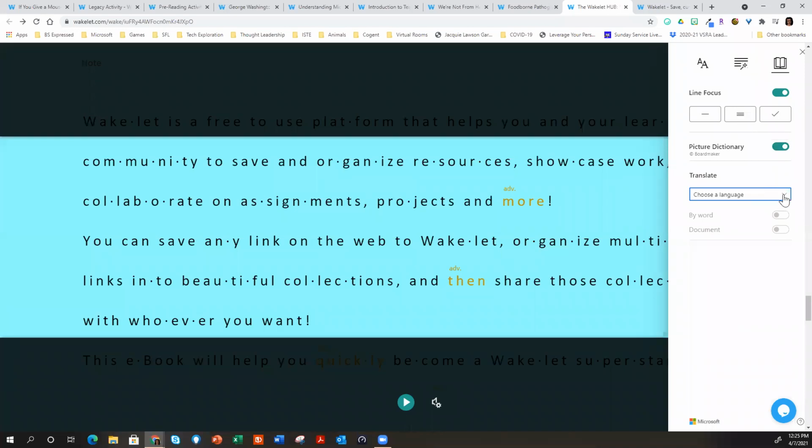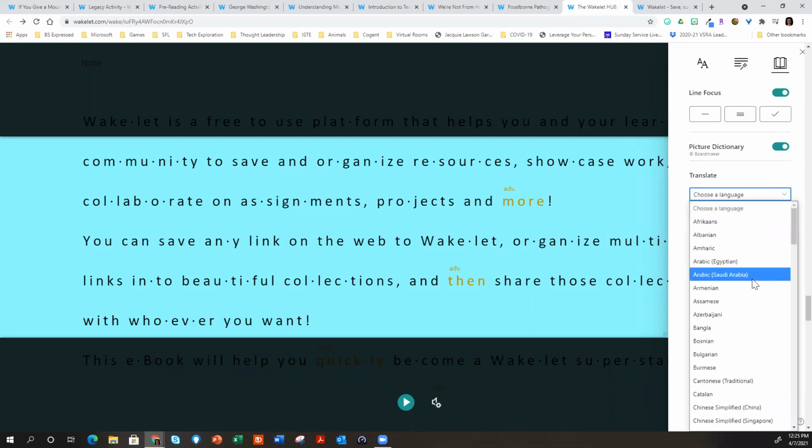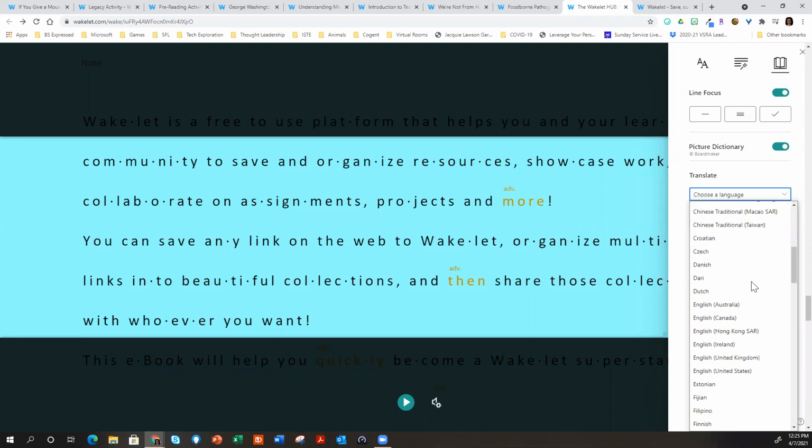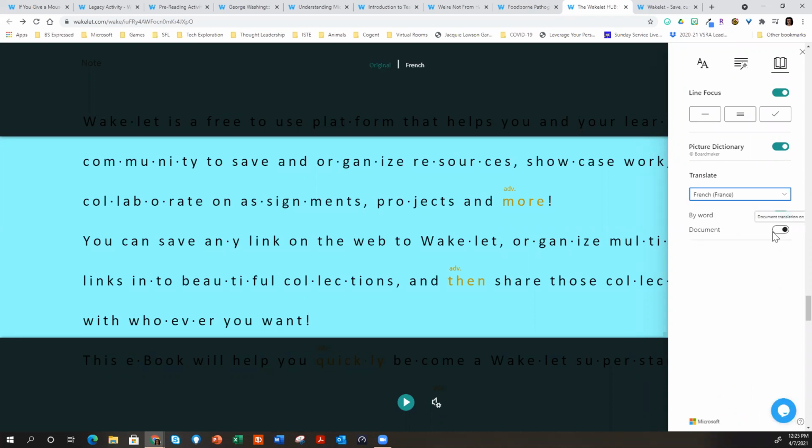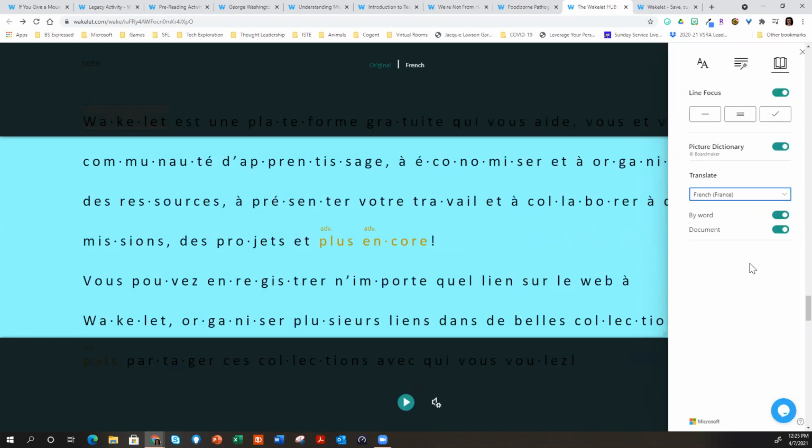Again, if you've got folks for whom English is not their native language, sometimes it's really about them being able to connect with the text as opposed to whether or not they can read it in English. So there are a host of languages that the text can be translated into. Not all languages can be read out loud, but you can certainly translate the text into another language. You can either do a word or you could do the whole document.